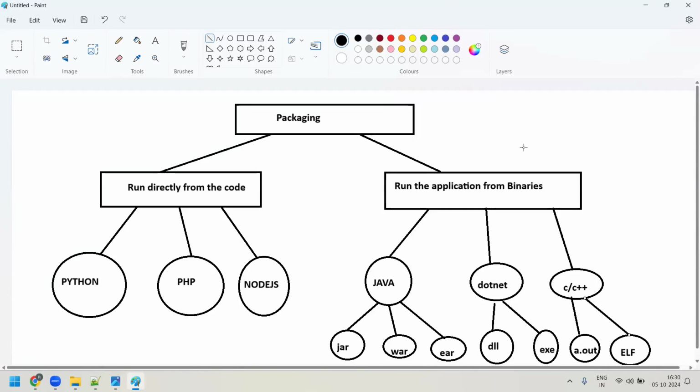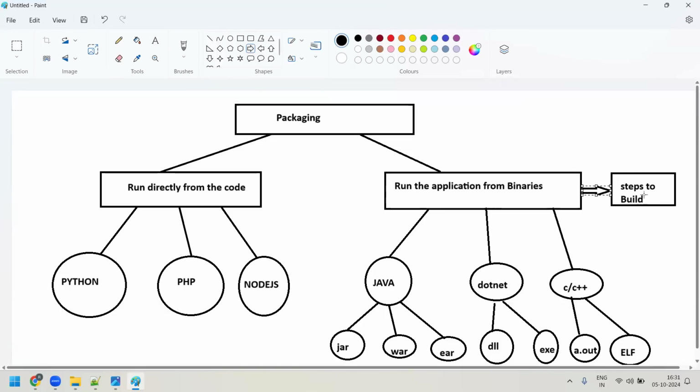So whenever you are building an application through Java or .NET or many other higher level languages, it requires some build steps. You need to build it, so it requires steps to build it. To get a binary, you first need to have the steps for how to build it.